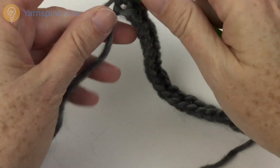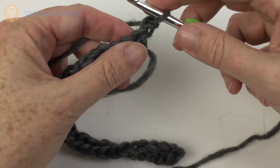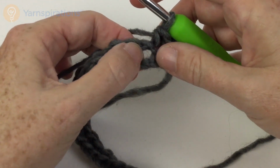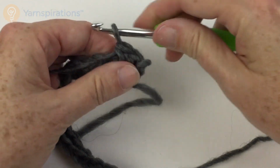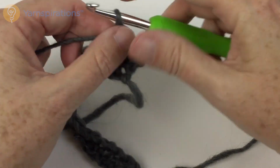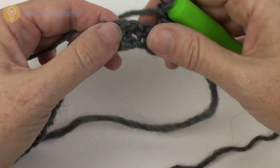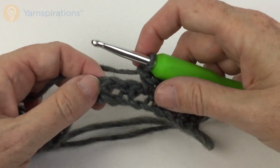All right, second row, we have turned at the end of the first row. Second row says chain one, single crochet in first single crochet, so that's the very first one. We're not skipping any. Single crochet in next chain one space, which is that very first chain one space. So you have two right in a row here. Chain one, skip the single, single in the chain one space. Chain one, skip the single crochet, single in the chain one space. Chain one, and we're going to do that all the way across.